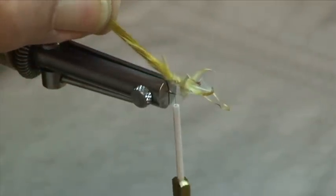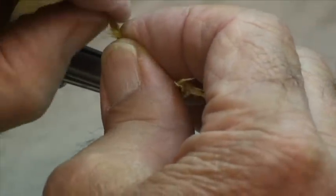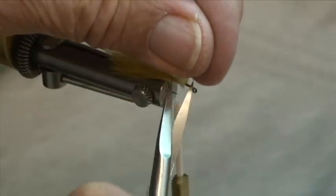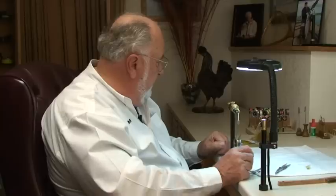Now guys, don't cut it off with your scissors. What you want to do is hold this, thumbnail it, and break it off like that. That'll blow up the ends of those marabou fibers. It gives you a lot better action, and it doesn't look like a paintbrush.